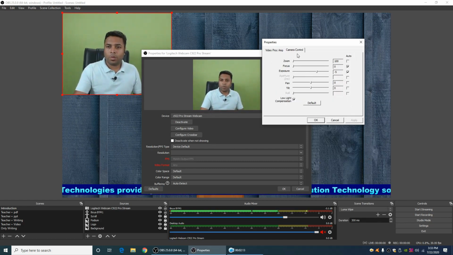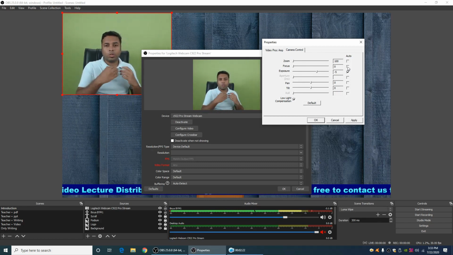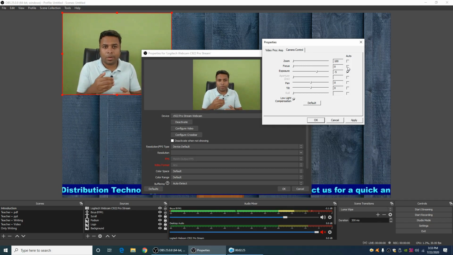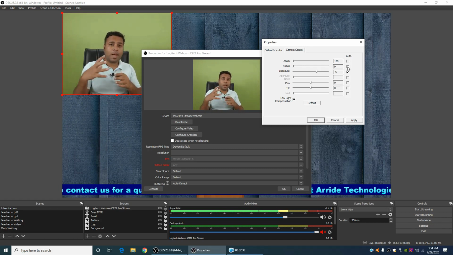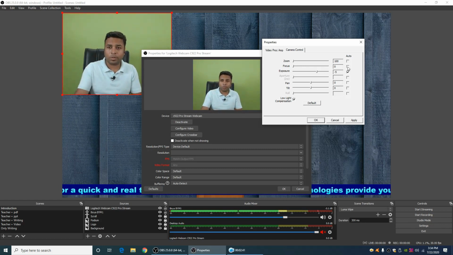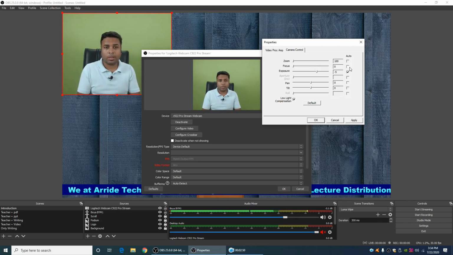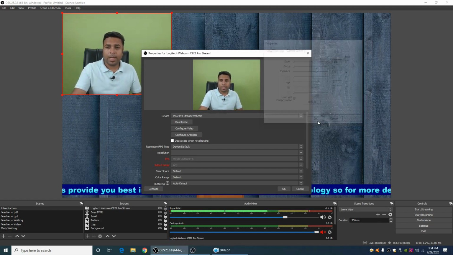Now we'll come to the camera control, and you have to uncheck this focus button, because every time the teacher goes back and comes in the front, like moves from the back to the front, the camera will do the focusing thing, and while doing the focusing, it will create a blur image, and then it will focus. When the teacher goes back again, it will create a blur image, and then it will start focusing. So this is very important that you uncheck this. This is just for the Logitech web camera. If you're using a Sony Handycam or something, the settings might be different, but for the Logitech web camera, these are the settings. We have to click on apply and click on OK.